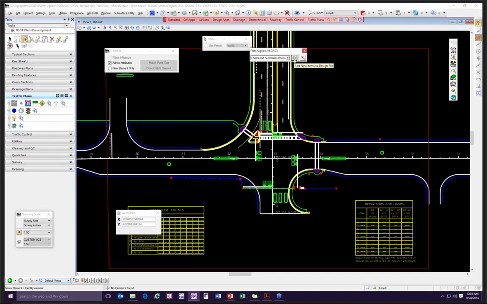Most of those are under the sheets category, and there's a data table for your strain poles, your mast arms. So that's also out there and available for you. But like I said, we covered that back in chapter 4, how to set that sheet up, any special sheets that you need in here.